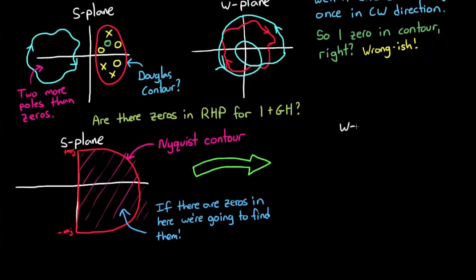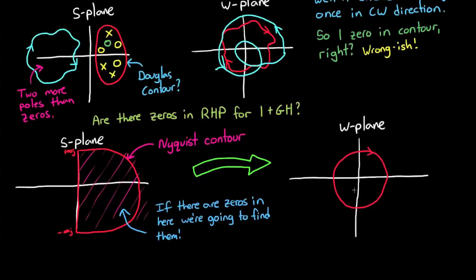But when you map the Nyquist contour into the W-plane, you get what's called the Nyquist plot. It's all those squiggly graphs I plotted in MATLAB earlier. And again, you get those plots by plugging in every single value along the j omega axis and then all the points along infinity in the right half plane. This is easier to do than you might imagine, but I'm going to cover that in the next video. For now, we'll rely on the computing power of MATLAB to generate those plots for us.